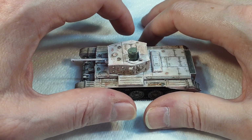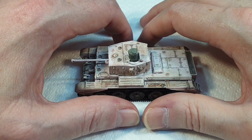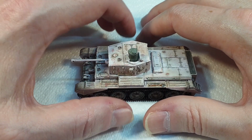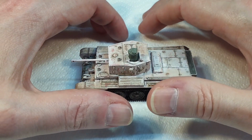And instead of explaining 50 times to 50 different people how I did something, it's much easier to video it, put it on YouTube, and then if people say, how did you do that? You can say, go and watch the video, and if you've got questions, come back. So that's my approach to modelling. As I figure out how to do things, I make a video of it and I put it on YouTube.